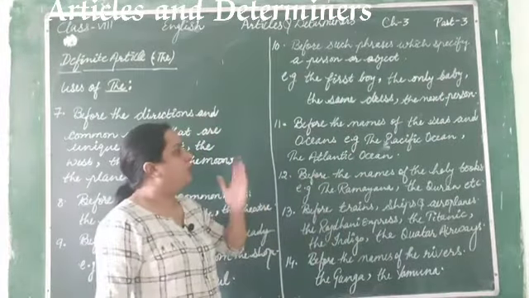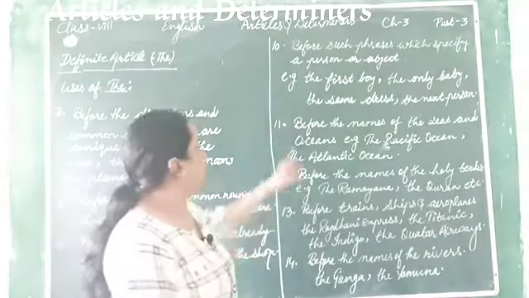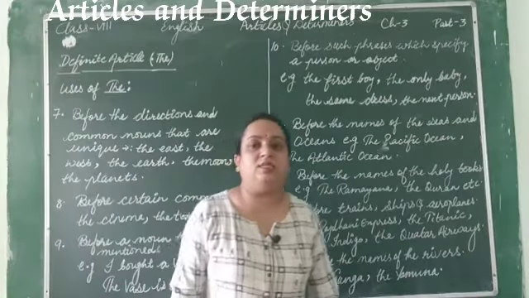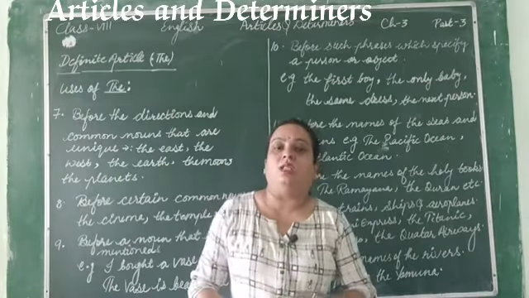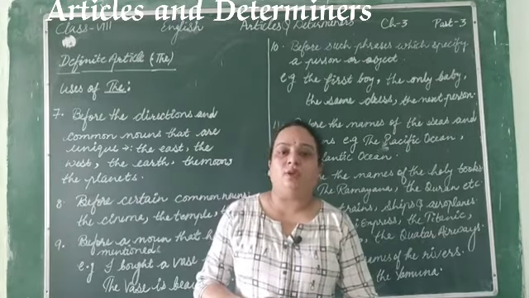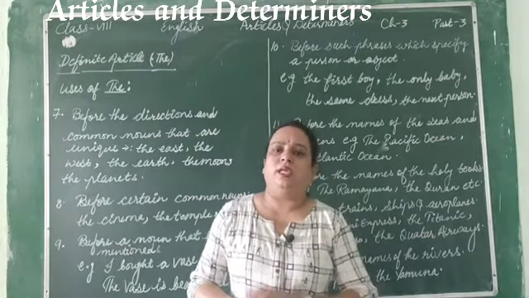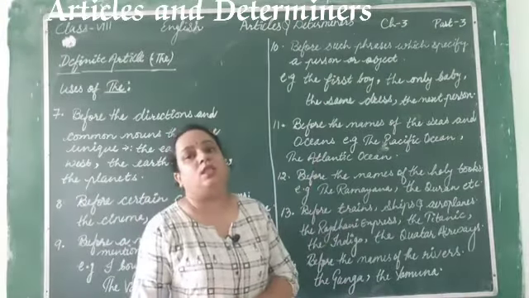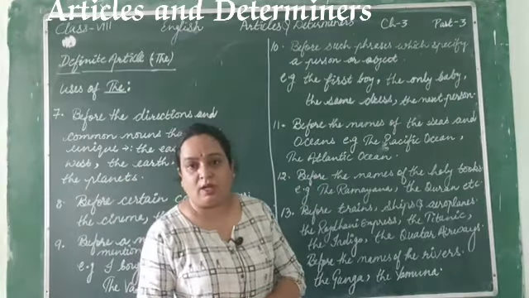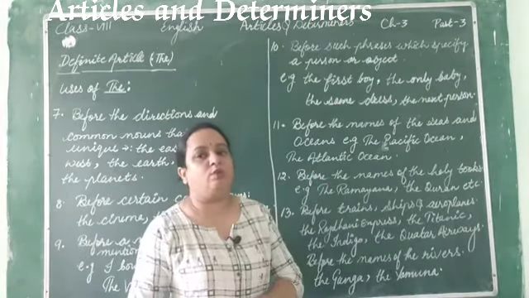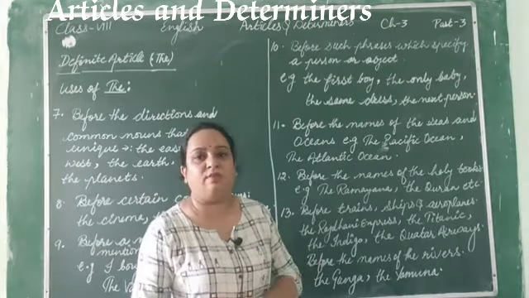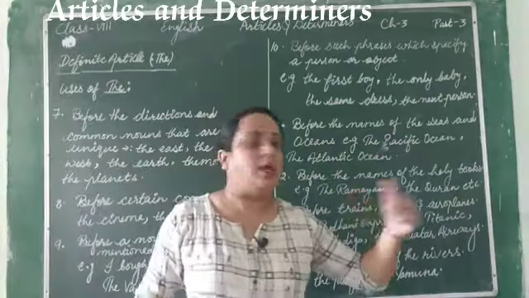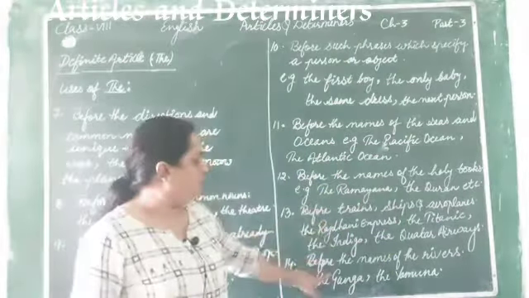Rule number 11 is very common and you know it; this is for your revision only. Before the names of the seas and the oceans, we have to use "the". The Atlantic Ocean, the Pacific Ocean, okay. Any name of the sea you may write down, but before that you have to write "the", right? Here one thing you have to keep in mind, like with the name of the rivers also.